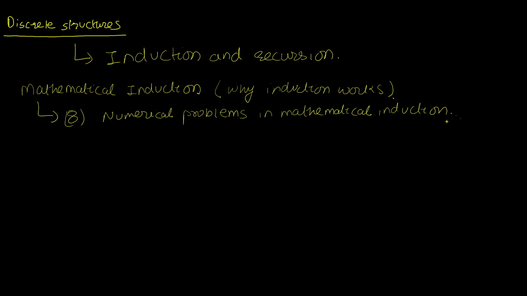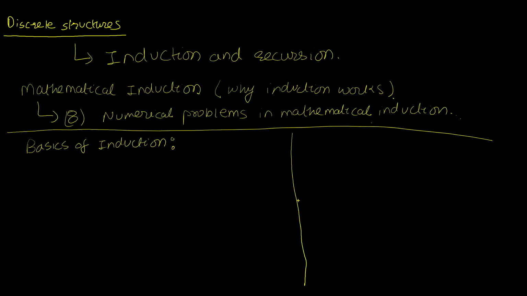So let us begin our discussion with the basics about the process of induction. We're going to use the famous domino example to demonstrate the process of induction. So it goes like this. Consider that I have a pile of infinite dominoes. I'm sure all of us must have heard about dominoes, and even though we haven't heard the word, we must have spent some time in our childhood doing this. So we can imagine all of these as being bricks that are placed closely together. And the process of induction just mentions the fact that if I were to cause this first domino to fall, that would cause all the other subsequent dominoes to fall.